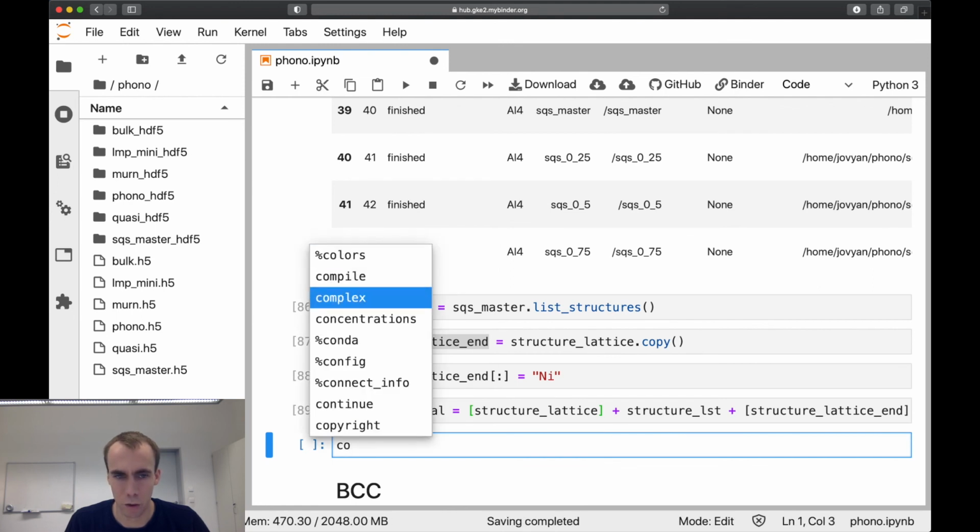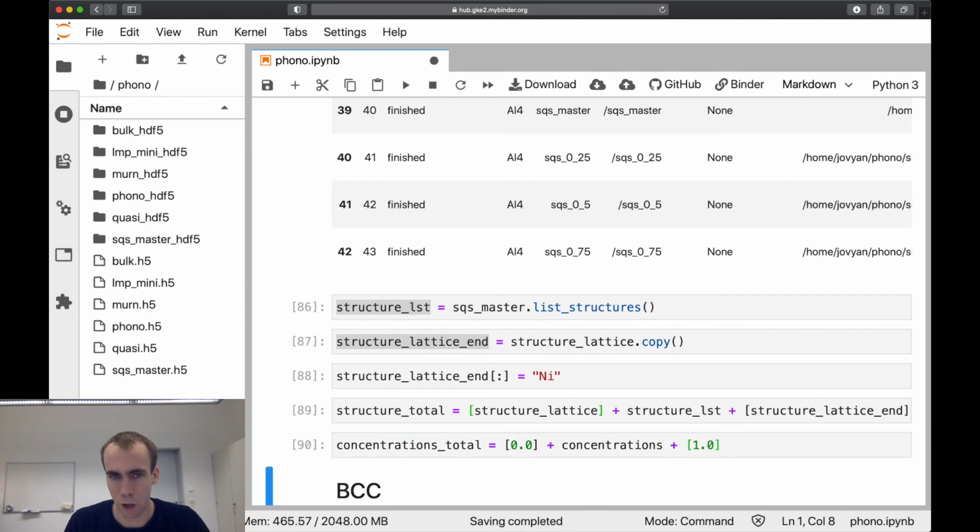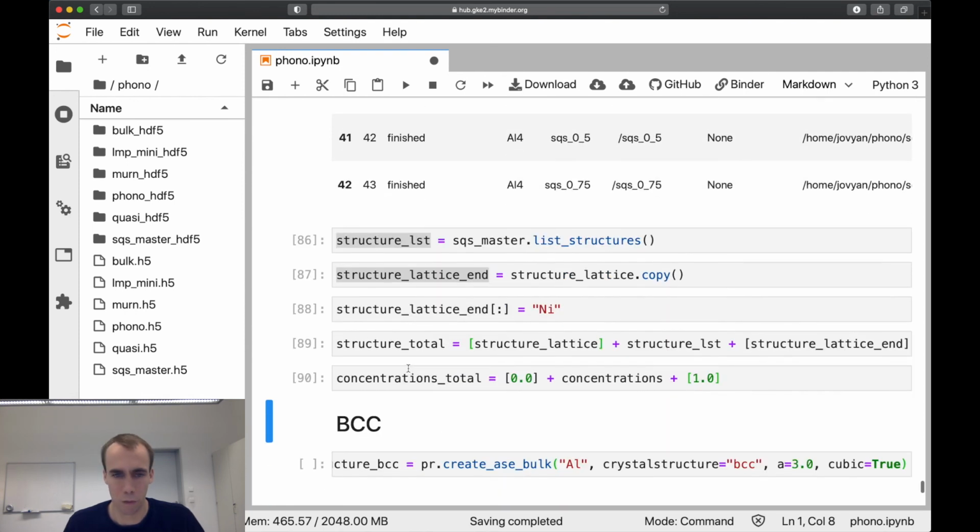So we have our concentrations total, and there would be 0 here, then the list of our concentrations, and then 1 here. And with this you have everything, right? So now you could iterate over those, you could add another phase like the BCC phase or other phases here that you might find.